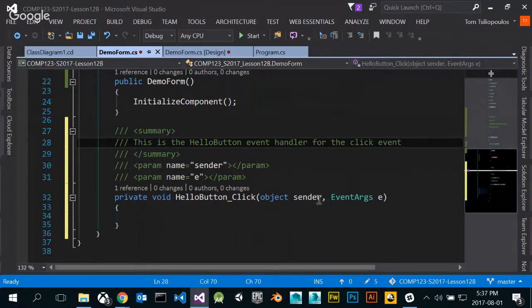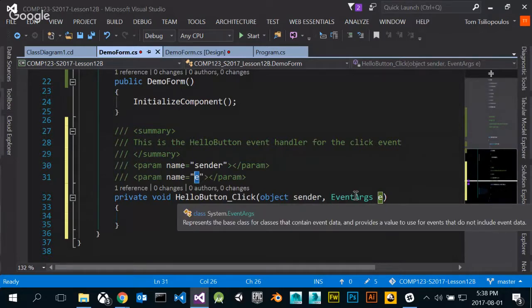So in my hello button click event, there's a couple of parameters. One is the sender object, and the other one is something called E, which I really hate that Microsoft did, because I don't like E. I don't like little method or parameter names like that. But actually, E stands for event arguments, which is the class.